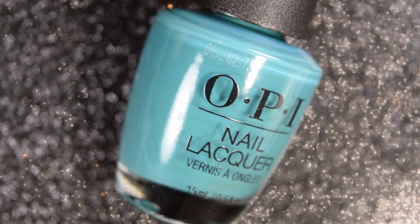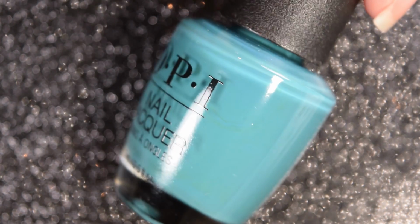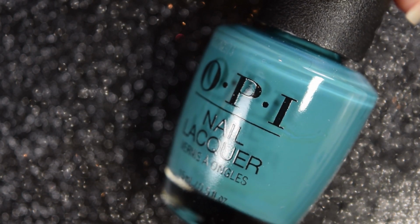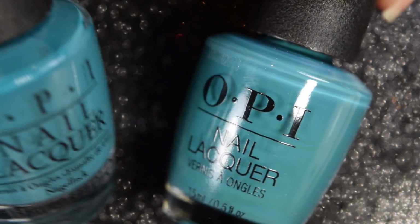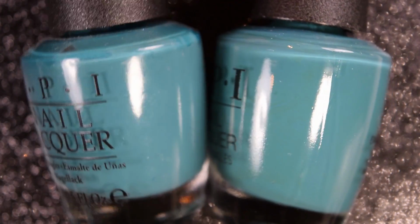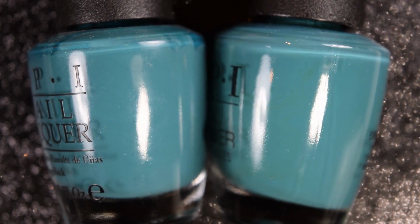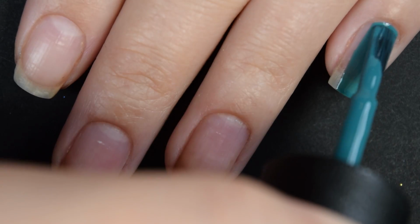Up next we have Teal Me More, and this is a deeper teal cream shade. And the closest thing I have to this in my collection is A Spear in Your Pocket. They are very similar, but A Spear in Your Pocket has a touch more blue, and Teal Me More has a touch more green. Here's our first coat of Teal Me More.